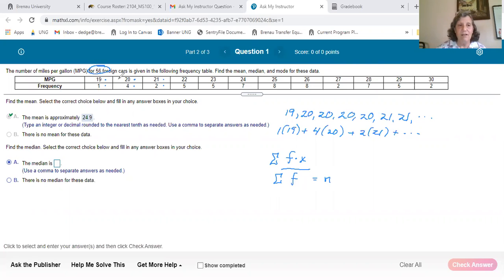Now in this case, we've got a little bit of a cheat because it says there's 56. So these numbers should all add up to 56. So that's how you get the mean. You take the category, which is numerical and it represents what the data actually was, times its frequency all the way across, and then divide by the number of elements, which would be the same as the sum of the frequencies.